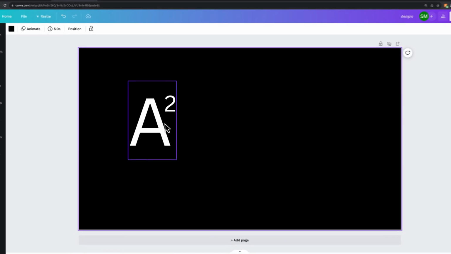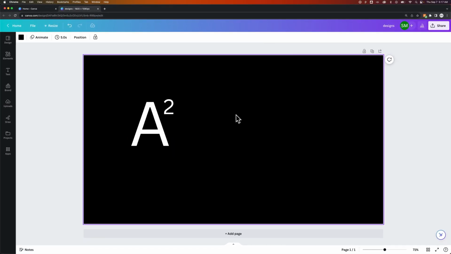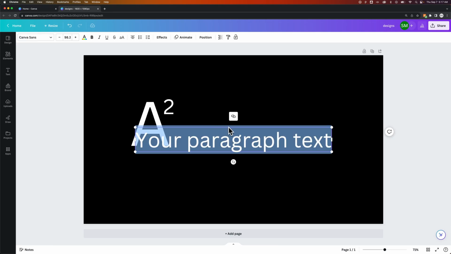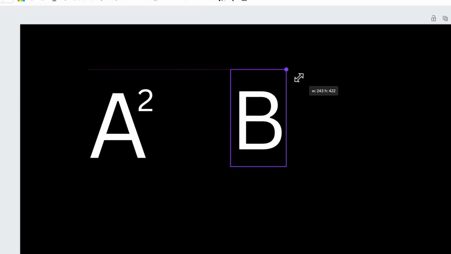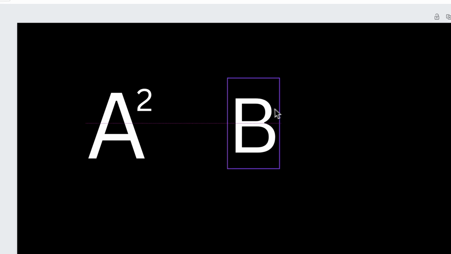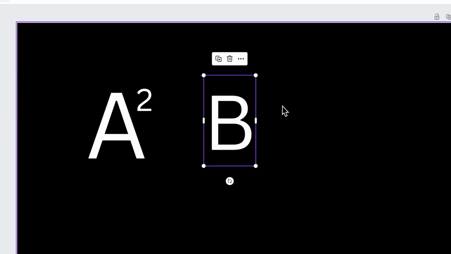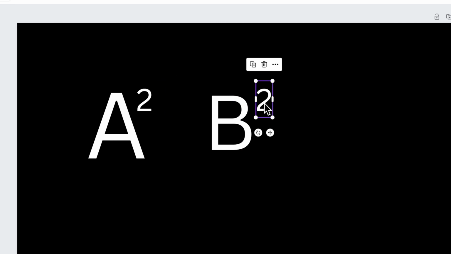And once you have that text copied, if you had something like a B or something out here, let's just write out a B really quick and we'll scale that up. We could copy this whole group over and duplicate it, or we just copied that 2 text and we can press Command or Control V to paste it. Now this is the 2 at the exact same size, which means that we can just place it here, and this could be B3 for instance.